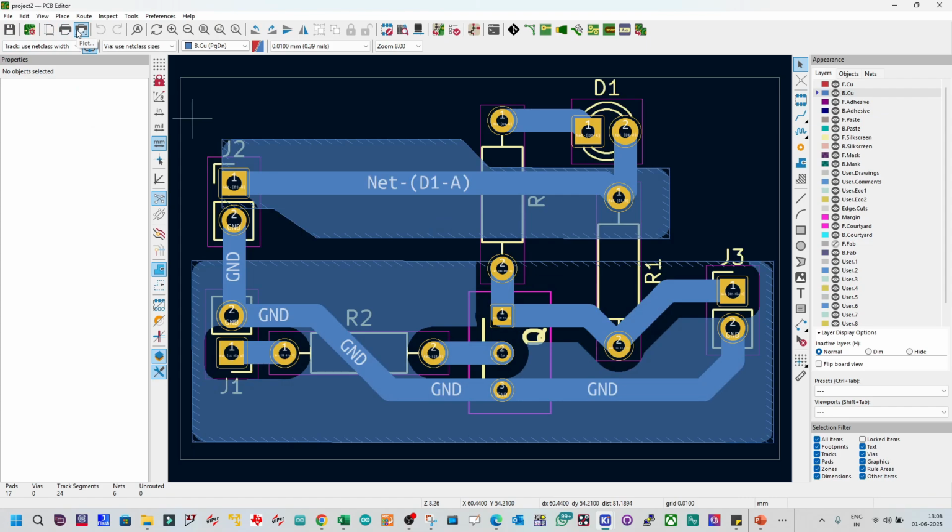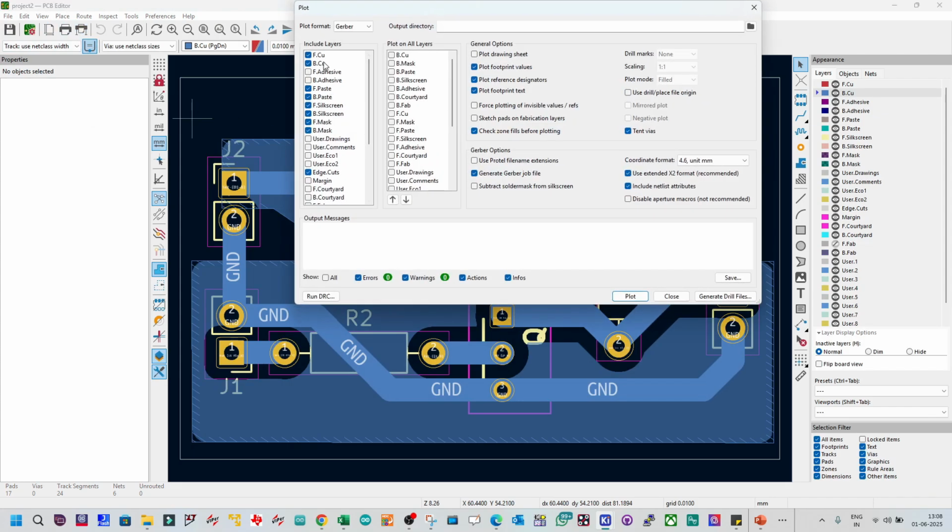Now go to the plot option. We don't want front copper, we don't want front paste, bottom silk screen we don't want, front mask we don't want. We want only the bottom side: there will be copper, there will be paste, the exposed area for soldering; top side there will be silk screen; and bottom side there will be mask. Paste is, I think, not necessary for fab. When there is component assembling, whoever the vendor is, you can provide paste, but it's not necessary, it's optional.